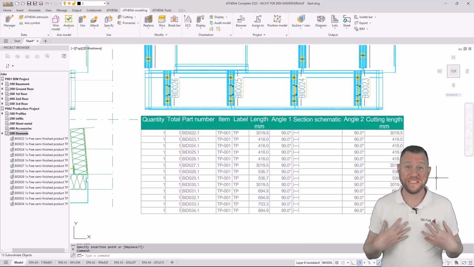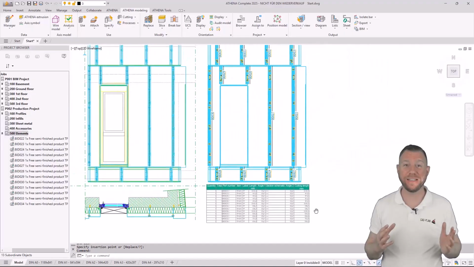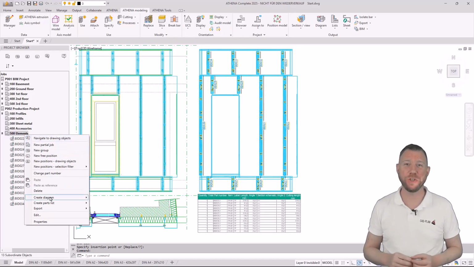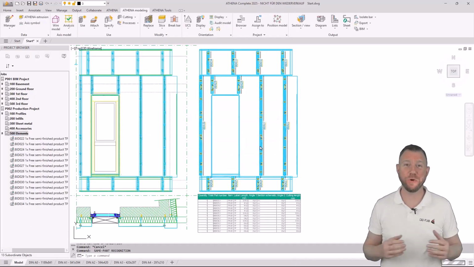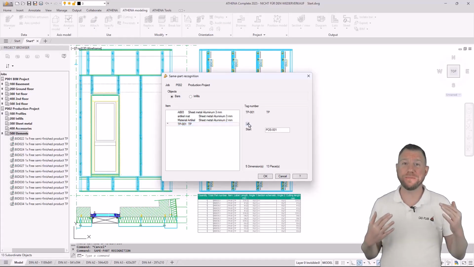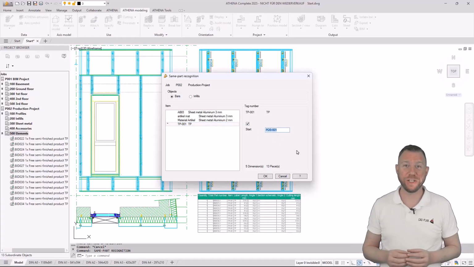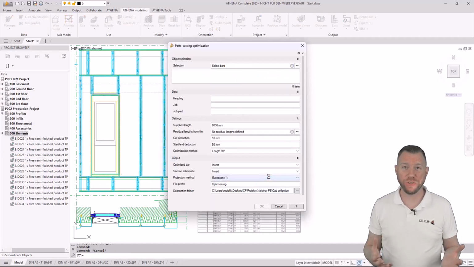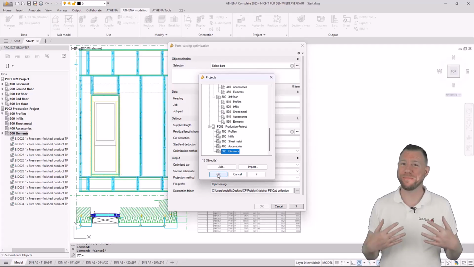We now prepare the substructure of the sheet metal facade element specifically for production. For this, we use the ATHENA CAD optimization. This function simplifies the work of designers because drawn profiles can be evaluated automatically at the push of a button. The system calculates how the available profile lengths can be used as efficiently as possible. The goal is to save material and reduce unnecessary waste.